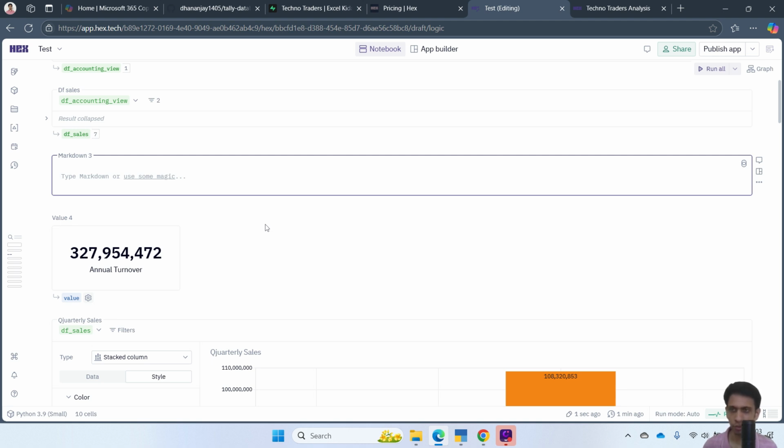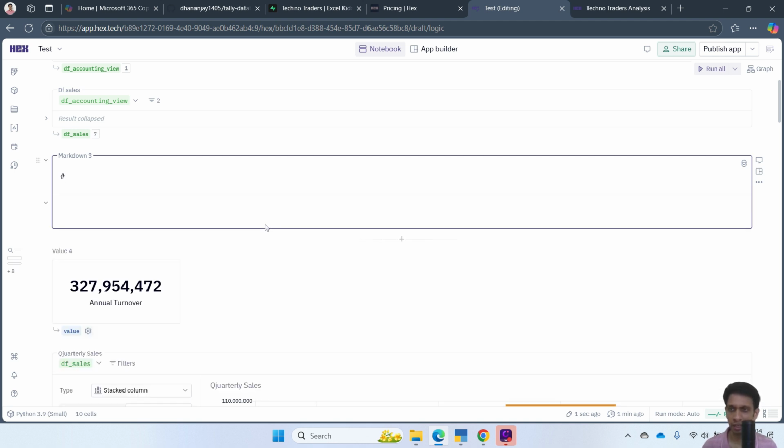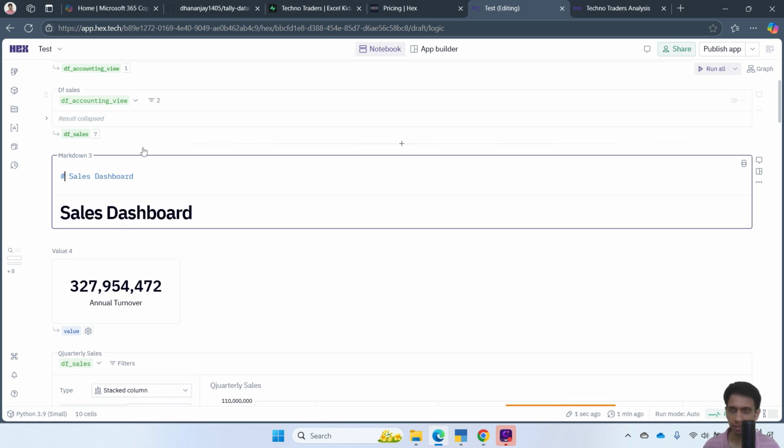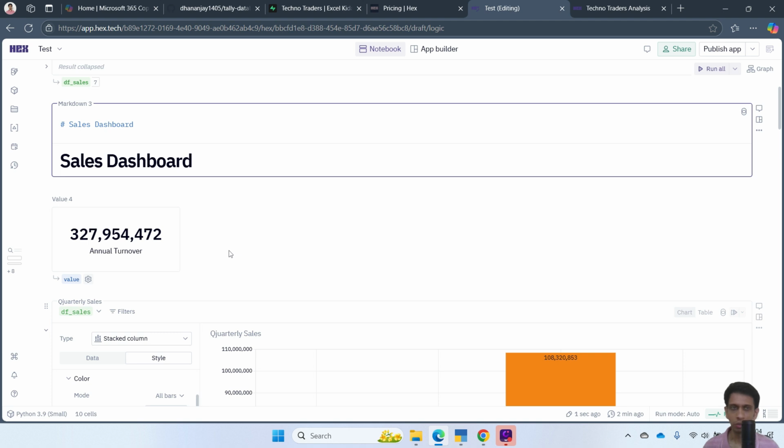Like, let's say if you type one hash, and so this is my sales dashboard. If you put two hash, it would be a subcategory. Font will reduce a bit. But I think this is my main category. So like this.